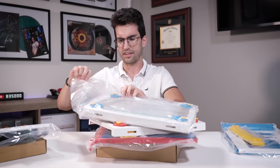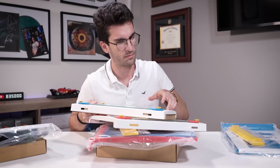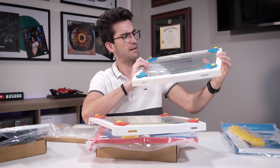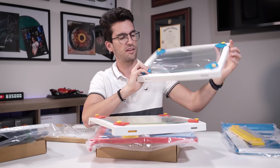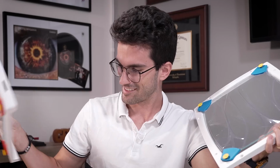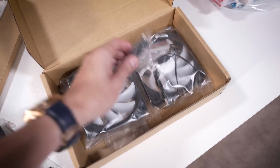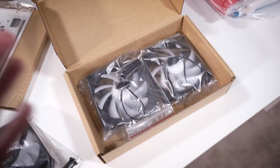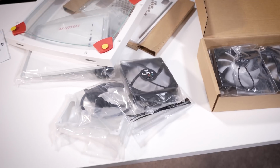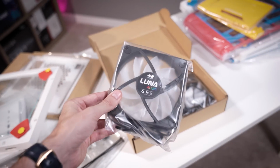It does look like these side panels are comprised of tempered glass, which I'd expect nothing less from InWin, if I'm being honest. They are a bit odd in their shape, and they're mounted to these plastic tabs that are colorful. So blue on this side, and then the tabs on this panel are red. It's just getting weirder by the second. It does look like we get a few fans. 1 fan, 2 fan, 3 fans, all right, and then a little hub here as well, looks like. So that's nice. A lot of weird cases don't come with any fans at all, just because they're so niche, they don't even bother sinking extra stuff into them, but it's nice to have RGB fans, and they're InWin branded fans, the AL120 it looks like, so that's cool.